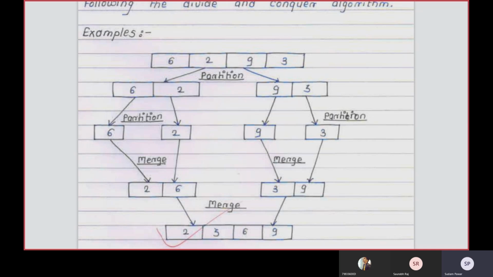So there are two merged partitions, left and right, because you are considering the results of the left partition and right partition here. If you consider the beginning partition, then finally in step number 4 you are combining the merged partitions from the previous step, that is 2 6 and 3 9. So your final merged array will be 2 3 6 9. In this way merge sort works, that is the parallel merge sort.